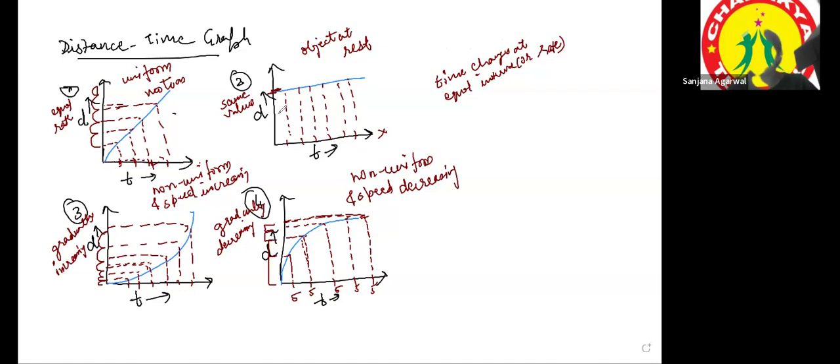Whether speed is uniform or non-uniform will be decided by the change in the distance values, because the formula of speed is distance upon time, and time always changes at an equal rate. If you are taking time like 5, 10, 15 seconds, you have already taken an equal rate and you are observing the motion of the object after every equal interval, let's say after every 1 hour, after every 10 minutes, etc. Accordingly, look at the change in the distance values. It will be easy to decide whether the object is at rest, in uniform motion, or in non-uniform motion.